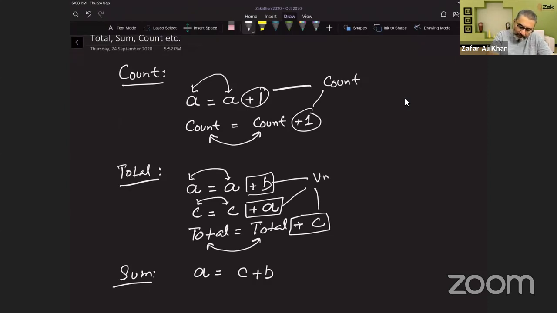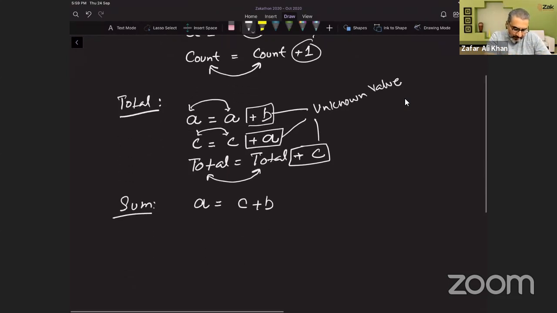All right, unknown value. So if a variable is the same on the left side of the assignment operator and on the right side, but it is being added with another variable's value, it is said to be a total. Okay, so for having a total, it is necessary that the variable on the left side of the equal to sign is found on the right side of the equal to sign as well.